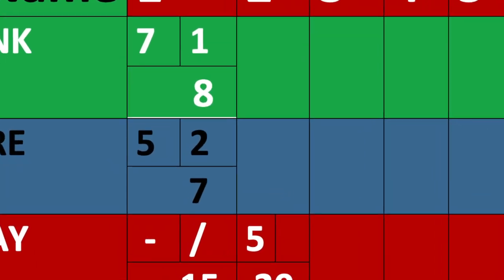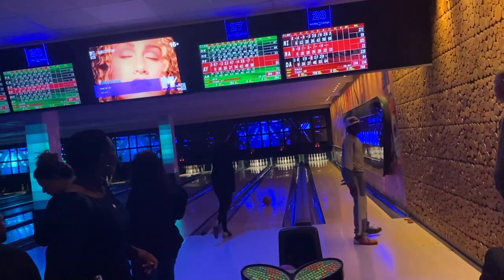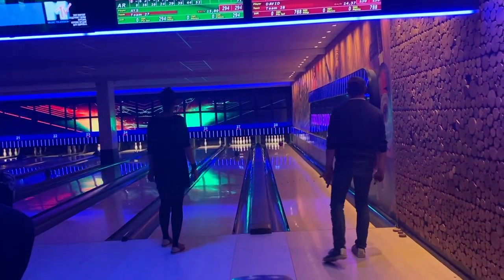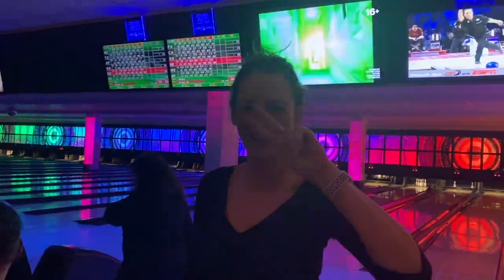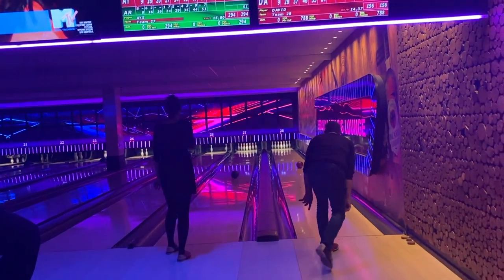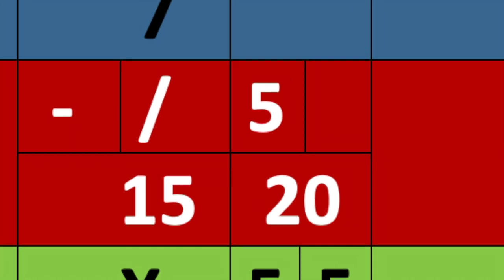The third player rolls the ball and makes no contact with the pins. She rolls a second time and it is a spare — knocking down the remaining pins on the second roll. The score is 10 points plus double the pins knocked down in the next roll. So if she knocks down five pins in the next roll, she scores 10 points, which would be a total of 20 points.